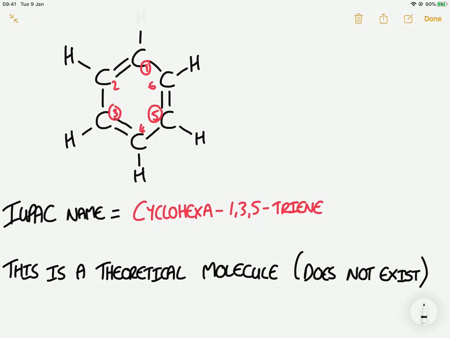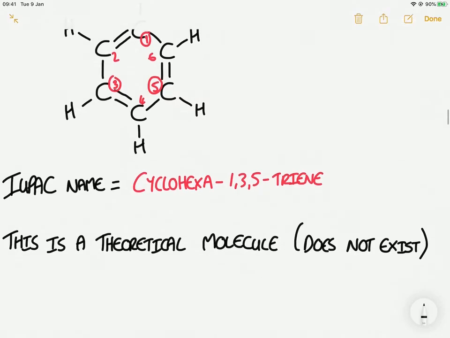There's a nice little scientific story behind this. You can look into it yourselves, but it's named for a scientist called Kekulé, and the story goes that for one reason or another he was dreaming about snakes eating their own tail, and that's how he arrived at this kind of cyclic molecule arrangement. That's not really an important part of the A-level, but it's interesting for flavour and for context.